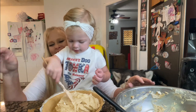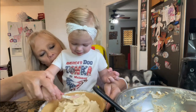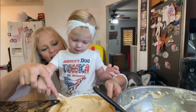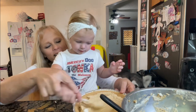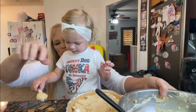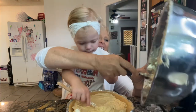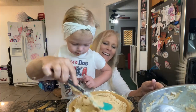No, stop it. Here, let Papi show you, okay? We're just going to smooth it around, okay? Instead of stabbing it, we're... Oh, there you go. Good job. Good girl. Oh, look at that. Spread it all around. The rest, oh, yeah, got on my arm. I'm wearing it now. Are y'all excited, huh?